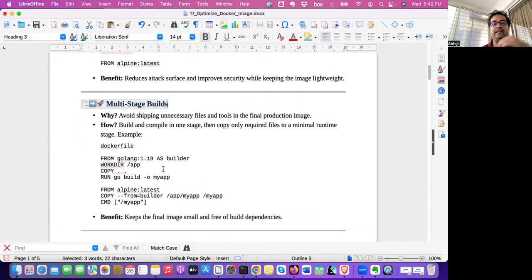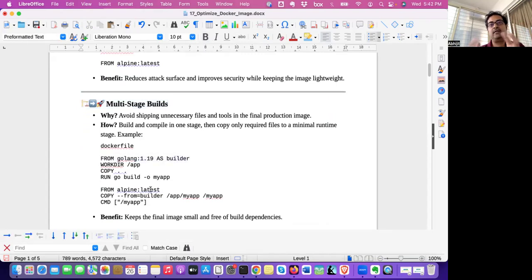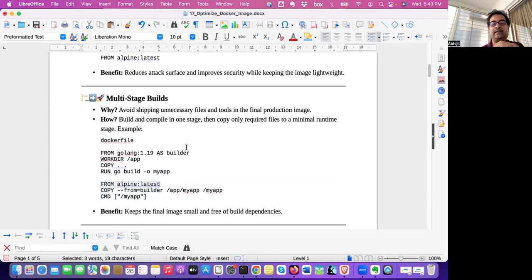In the multi-stage builds, we have two stages. In stage one, we build an image where we need to install a lot of tools, package managers, etc. For example, in the development environment, you install a lot of tools, but when you're going to run it, you don't need all these developer tools. So in the first stage we build it, and in the second stage we just copy that app to the distroless image or a very small base image. So there are two stages. And if you want to know more about it, you can look at my earlier playlist about multi-stage builds and distroless.